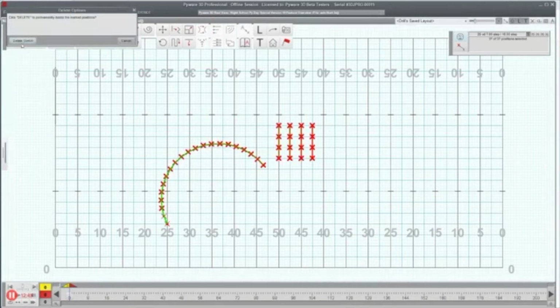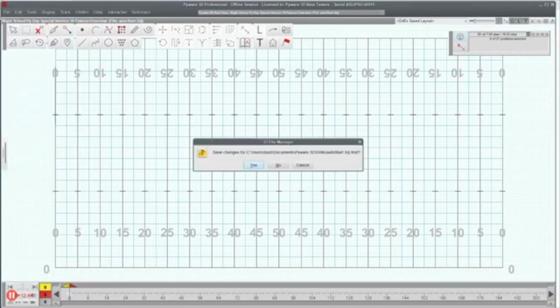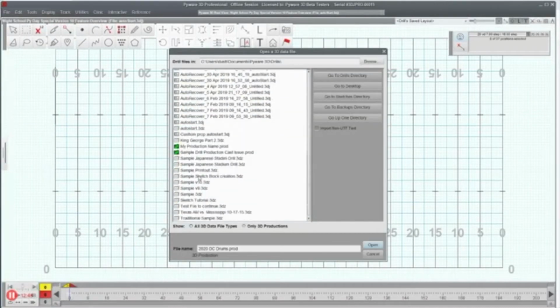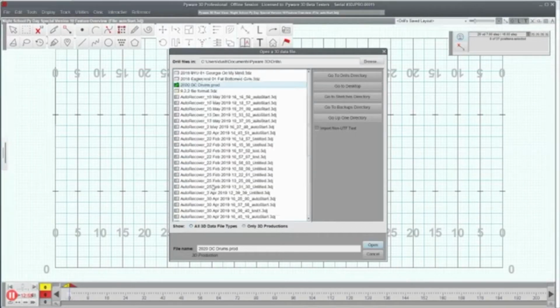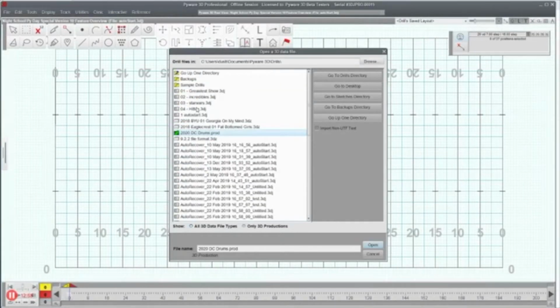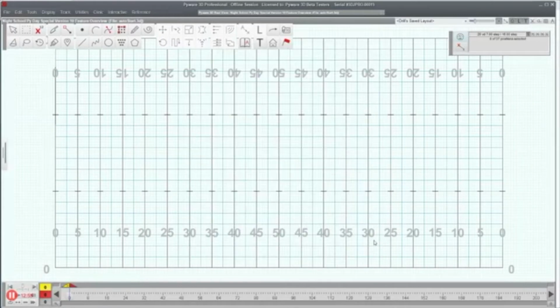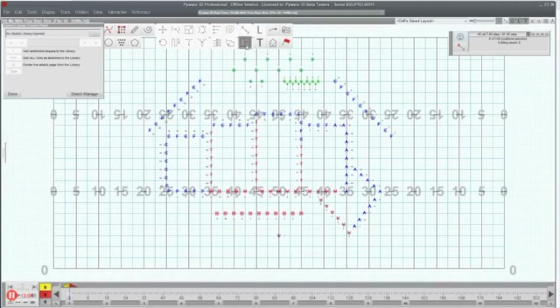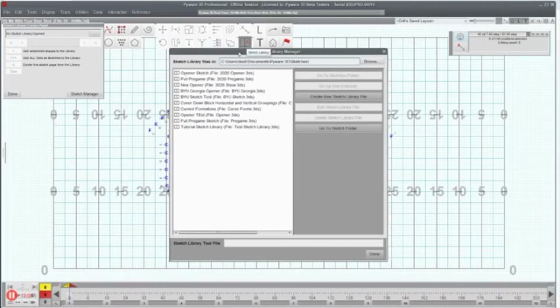You would be able to create a sketch file right quick. Let me open a sample drill that we can import. Just open a file here. So what I'm going to do is go to my sketch library manager.